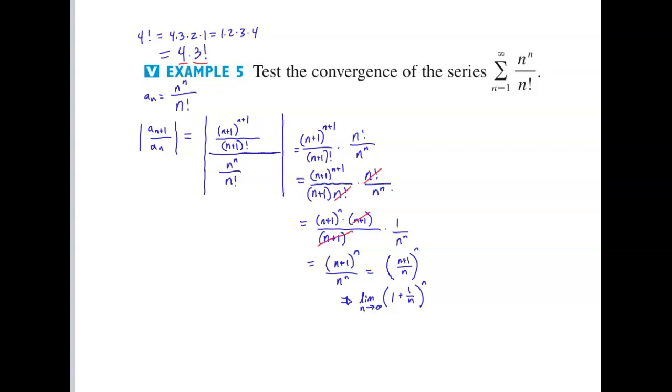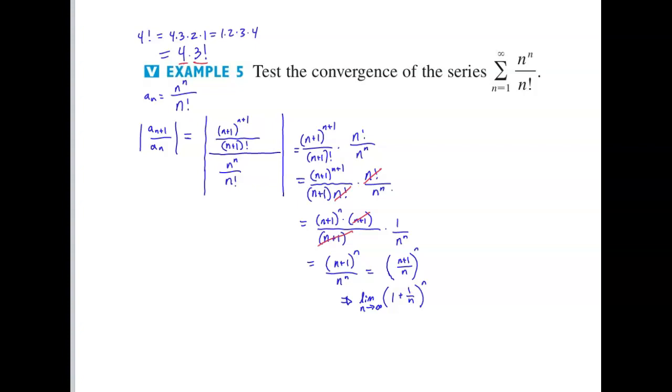But this one we run into a little issue. What does my 1 over n go to? 0. But n, that exponent, is going to be infinite, and so I end up with this 1 to the infinity, which is what we call an indeterminate form. This is actually a really, really famous limit. And so we can handle this, I think, and it's not too bad. Here's what I'm going to do.